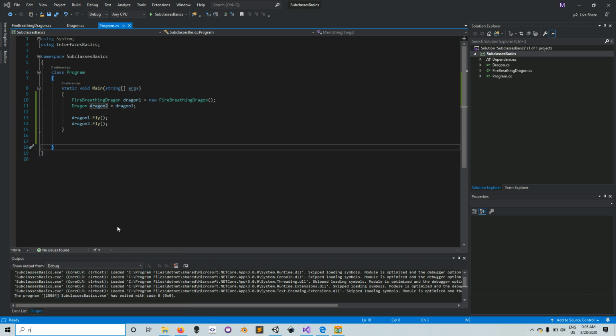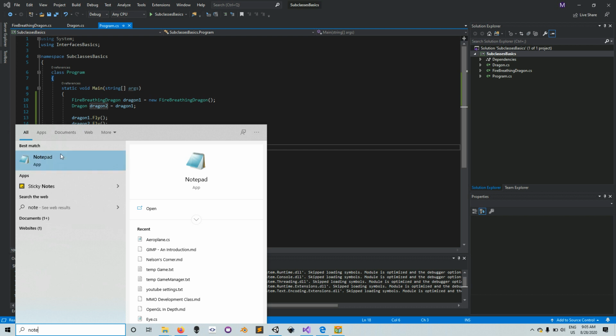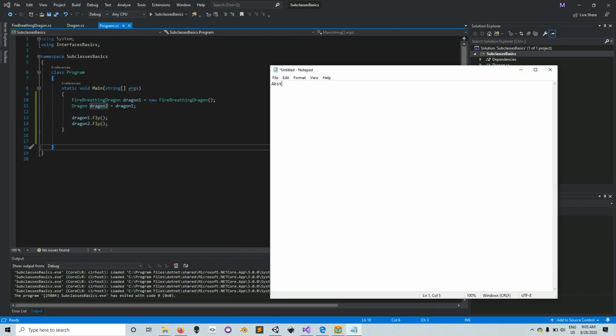So, an abstract class is like a class. Actually, it is a class. However, an abstract class is a class that cannot be used to create objects.